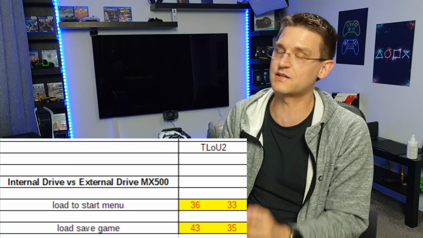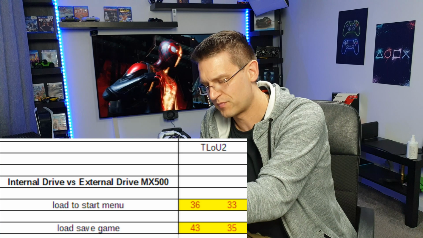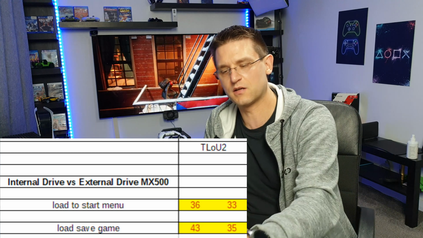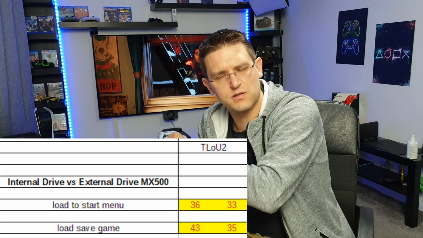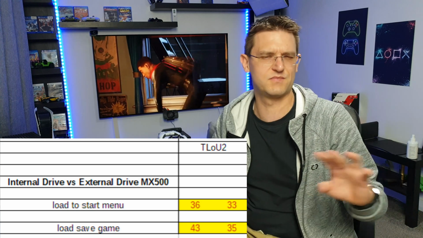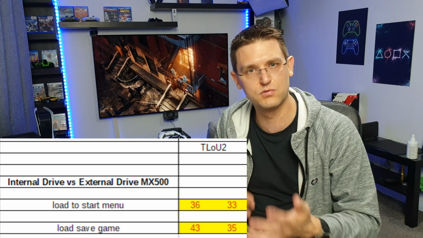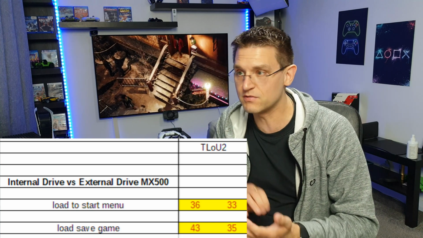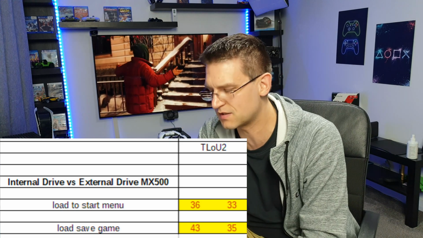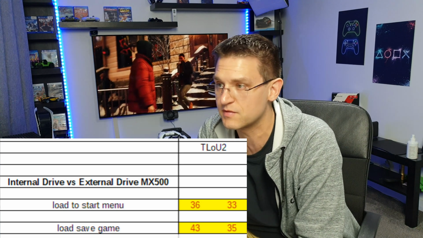Yes, see, look at this, and I tried this many times. Just to give you an understanding of how I did it: I installed the game, I started the game from the internal or external drive, and I took the measurement. After this, I moved the game from the internal drive to the external drive, or vice versa, and I restarted the PlayStation 5 just to make sure there's nothing left in the RAM or whatever that can help to improve the loading times. I did this several times with this game, because always the internal drive took longer to start the game or to load into the save game than the external drive. Every time, every single time.